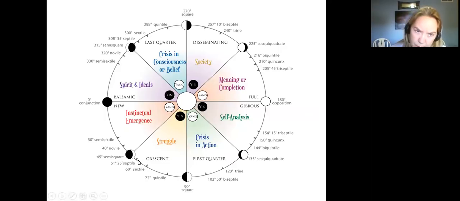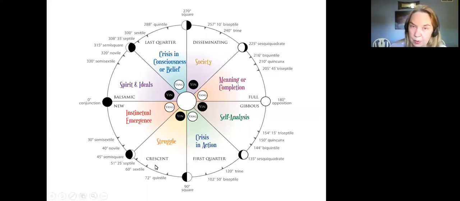Now, our next example is going to be a couple of degrees beyond the septile, so I'm going to include it in this aspect right here. When you're doing sessions with clients, you don't always have time to go into every single little aspect. You've got to go for the larger picture, and then I like to just trust the details will follow through. However, if you're studying your own chart, by all means, try to work with some of these little detailed aspects in your own chart. We learn from our own example a lot. We're not always objective with ourselves, but we do get our feedback all the time.